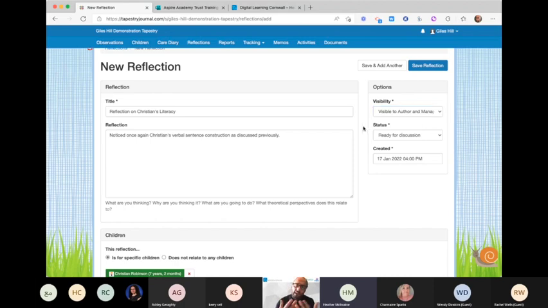So reflections are a way to formalize discussions that you would have anyway, perhaps. I know that lots of things are done for children in these settings. Lots of great decisions are made for children just in discussion, aren't they?